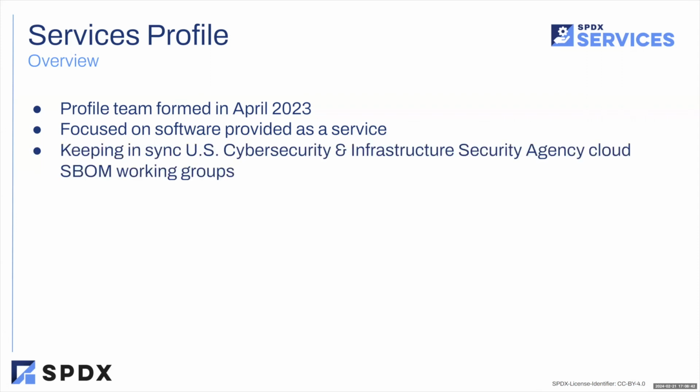It's really focused on software provided over a network as a service. And what additional information do you need to satisfy certain use cases? As you know, SPDX is a standard for data about software packages. We are now extending that to be more systems level, including services over the internet. So what is the data that's relevant to that?